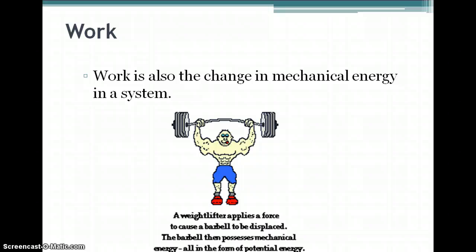Okay, a couple things about work here. So change in mechanical energy of the system. In this example, let's say the guy had the barbell on the ground. If the barbell's on the ground, then it has no energy. As soon as the guy picks it up, if he lifts that up, he's adding energy into the system by increasing the height of the barbell. So now that the barbell is up high in the air, it has gravitational potential energy, and if he let go, it would fall quickly to the floor and it would gain kinetic energy as it falls. But before he lifted it, when it's just sitting there, it had no energy. So work is adding energy into the system.